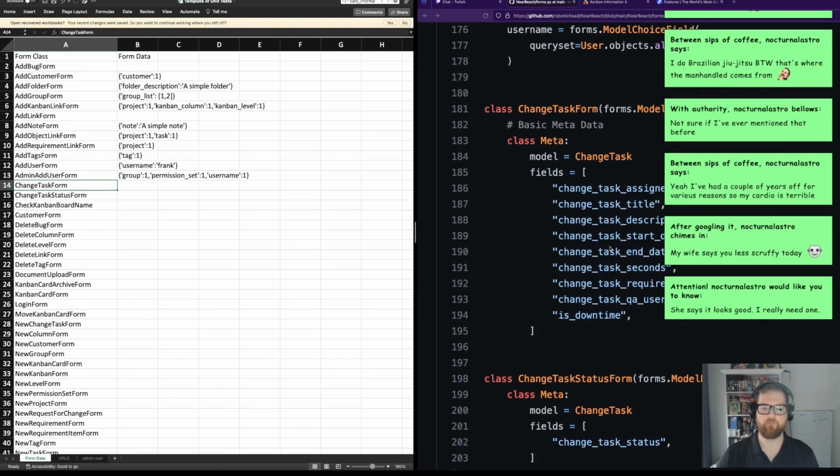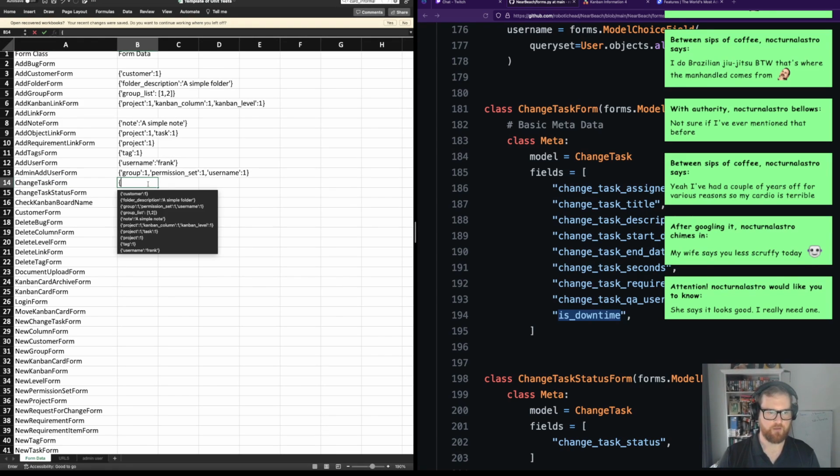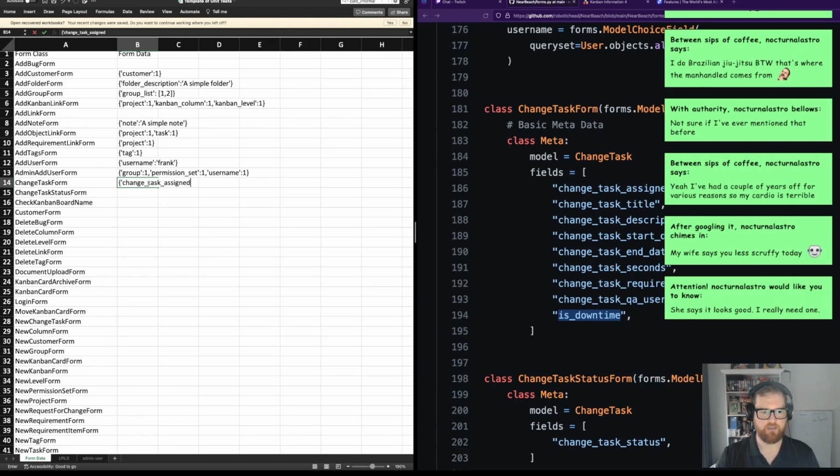Change task form. All right, this is a new change task. So what we need to do, change task assigned user, we'll put that as a 1.